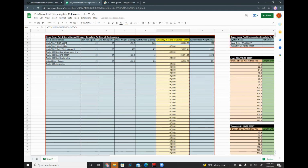But with the BRS 3000T, the Joule Thief is absorbing 39,000 joules per gram, 39.5 kilojoules per gram of fuel, which is really impressive. The Jetboil Stash right here with the Stash stove that comes with it absorbs 33.7 kilojoules per gram of fuel. And so this is your output, right? This is what you could use to compare, and that's kind of neat. Now on the right we have base weight. Base weight is measured in grams. For all these, make sure you enter the appropriate unit of measurement because it will mess up the equations if you don't.